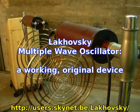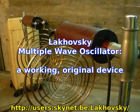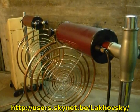Hi, this is a Lakhovsky Multiple Wave Oscillator. This device is an original one made by Colisa, that is the George Lakhovsky company, in 1938-1940. It has been recovered and restored. And now we will show you this device in operation.